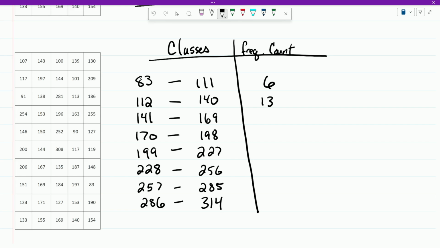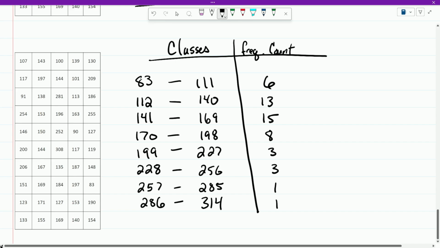The number of values between 141 and 169 is 15. And if I just fill it out, it's going to be 8, 3, 3, 1, and 1. And congratulations, we just completed our first frequency distribution.